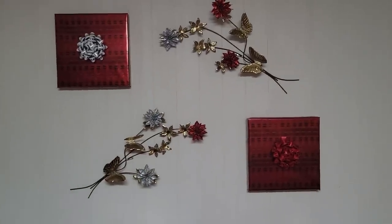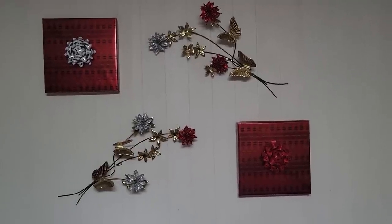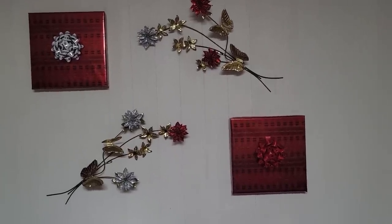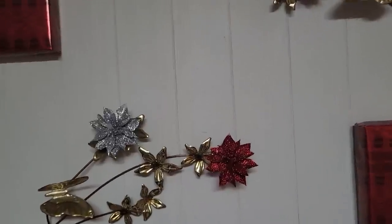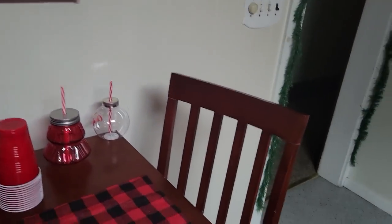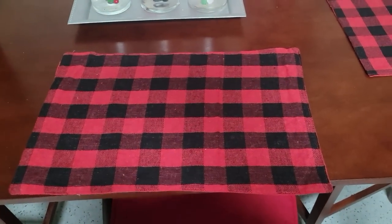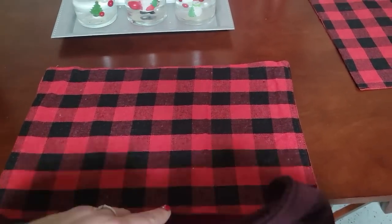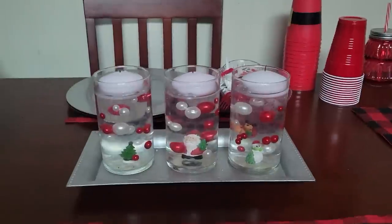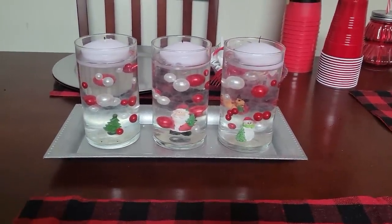And this is just like kitchen pictures that I had that I wrapped. The wrapping paper is from Walmart. Bows are from the Dollar Tree. And so are those little poinsettias there that have the little clips on them that I just hang on there just to make it a little bit more Christmassy. I do use, don't mind the mess, the red and black plaid table placemats in the kitchen. Those are the little Orbi things that I made with the water still holding strong.